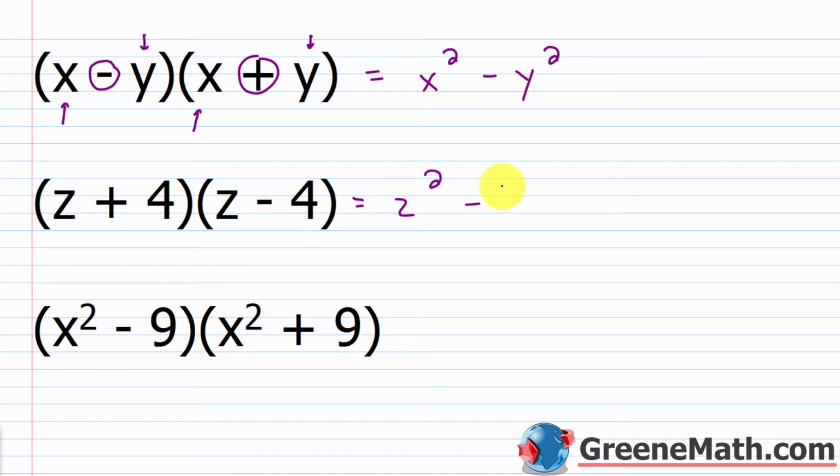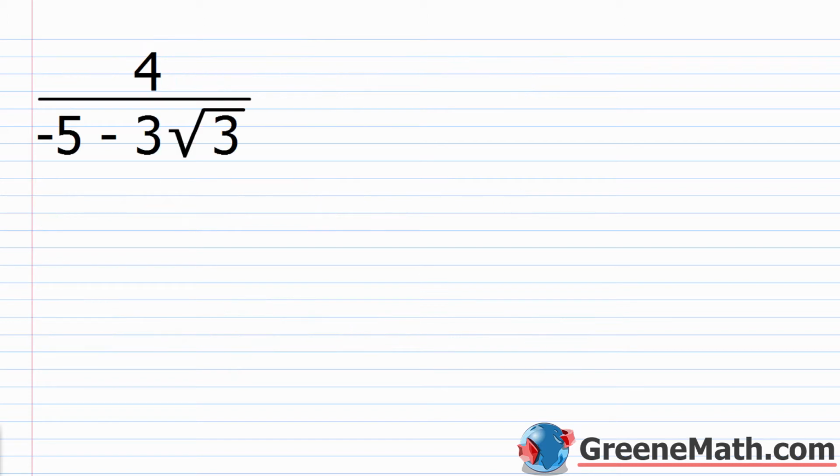Now, you can write 4 squared, or you can just write 16, because we know 4 squared is 16. All right, so we look at x squared minus 9 times x squared plus 9. Again, this would be x squared squared, right? This is what we have here in the first position of each. So it's x squared squared. Just think about if I multiplied x squared times x squared. That would be what? X to the fourth power, or x squared squared. Then minus this guy squared. 9 squared is 81. All right, so let's apply this knowledge, and let's look at an example here.